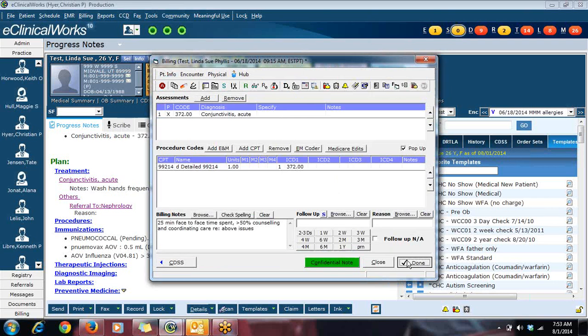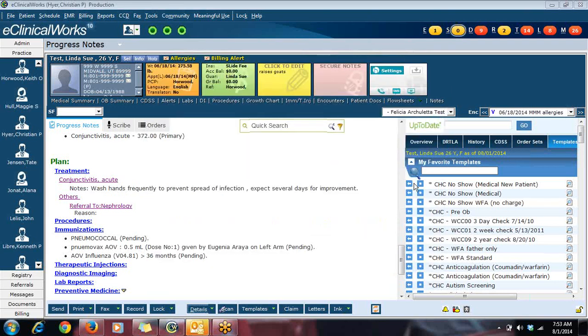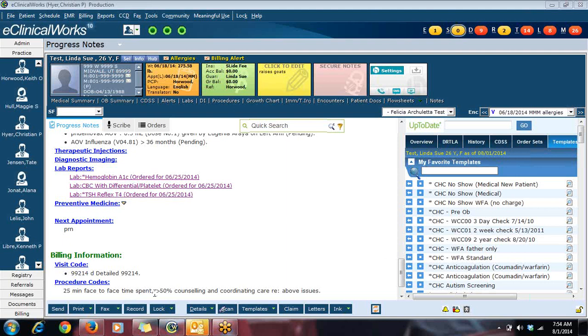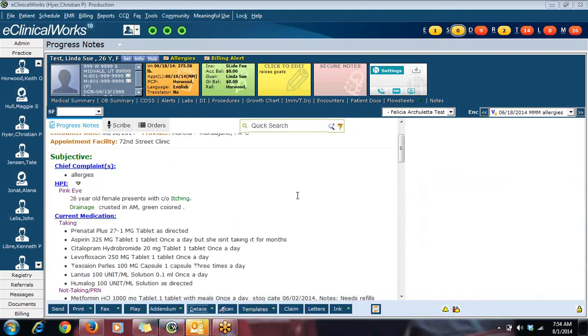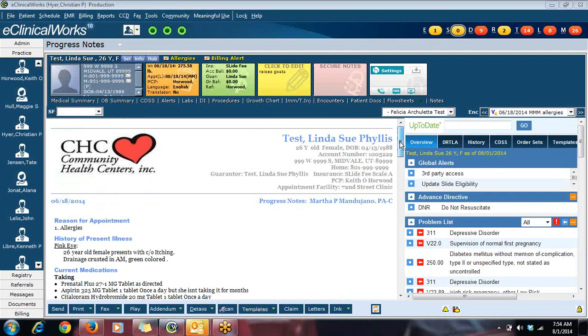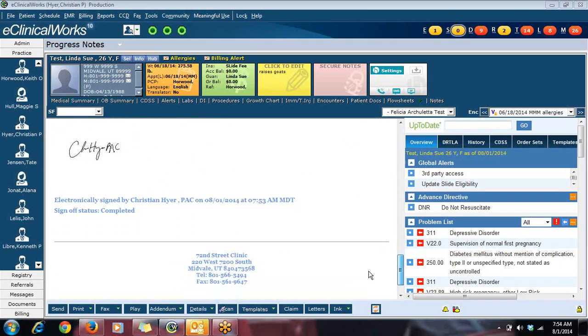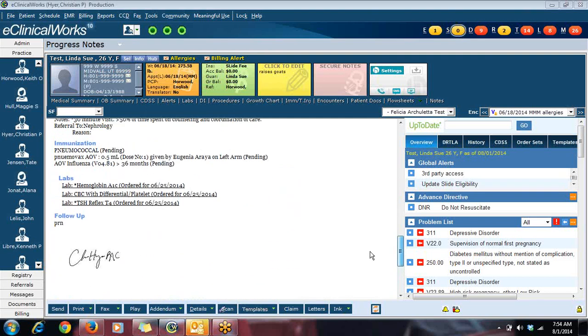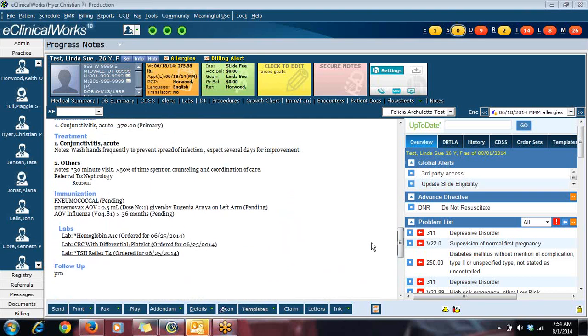So I put a level 4. Let that refresh here. You'll notice there it is on the procedure codes that went in right there. I'm going to lock this note. And I want to make sure that that actually tracked over to my note. That came in, I think we put that in ourselves. That's not part of the billing note that we built.